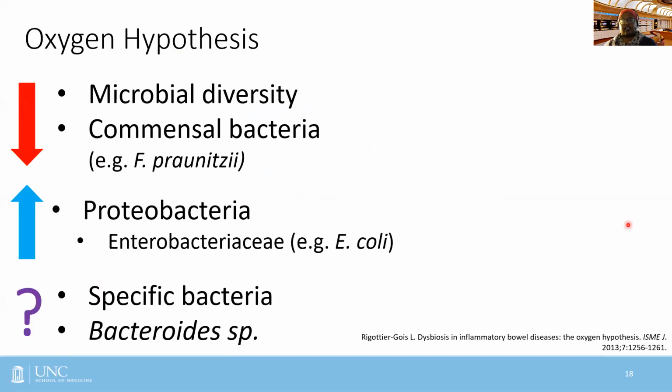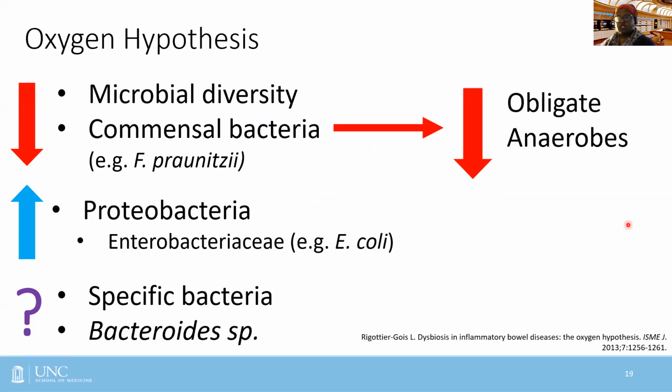In order to try to understand what's happening in this IBD-associated microbial dysbiosis, Rutger Ley in 2013 proposed the oxygen hypothesis as a way of explaining the dysbiosis occurring in inflammatory bowel disease. He noted that the things we see, such as the loss of microbial diversity and commensal bacteria, usually correspond to the loss of obligate anaerobic species. Primarily, obligate anaerobic species are involved with processing short-chain fatty acids and other necessary functions.